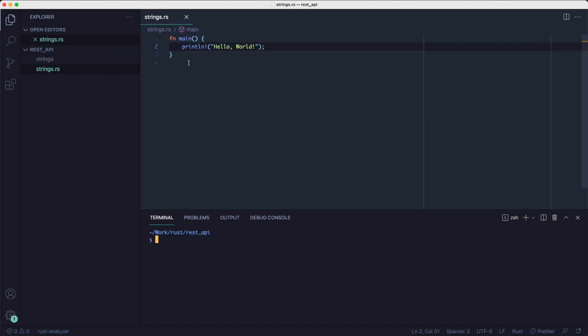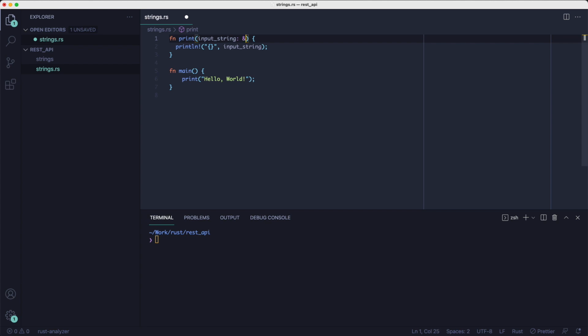So now let's take that a step further. I'm going to move the printing into a different function. We'll call this function print. This print function will take an input string of a type that I'm going to omit for now. We'll come back to it in just a second. And we're going to call the print function from main, passing in the string. Then inside of the print function, we'll call the println macro and pass it the parameter.